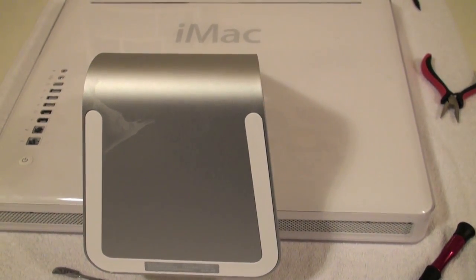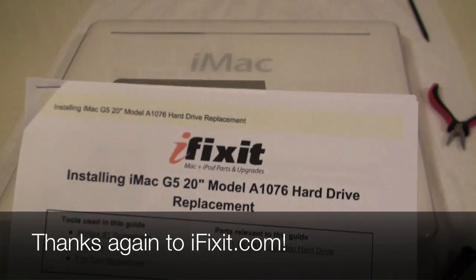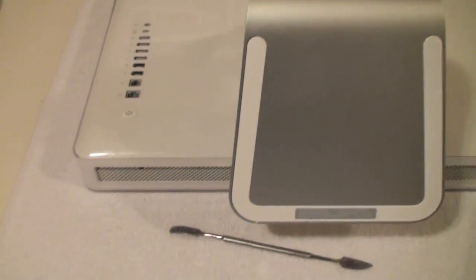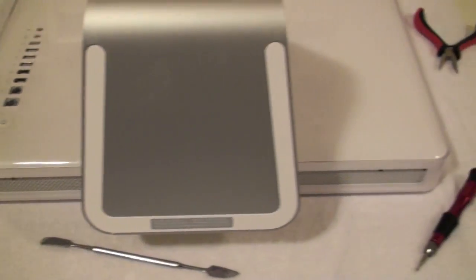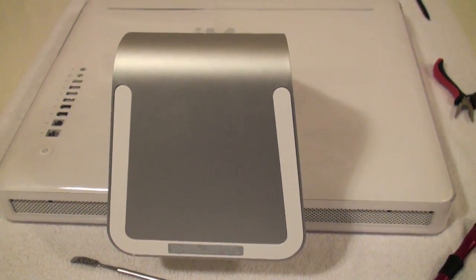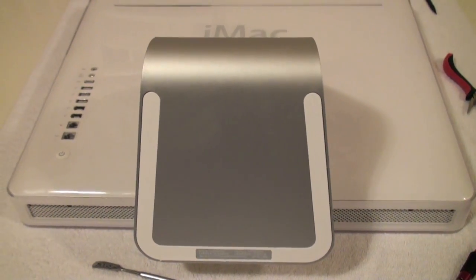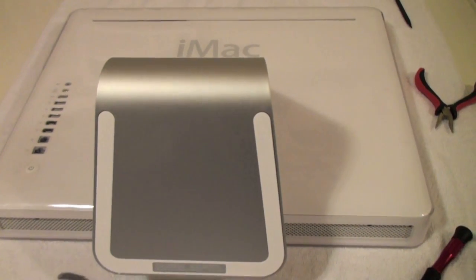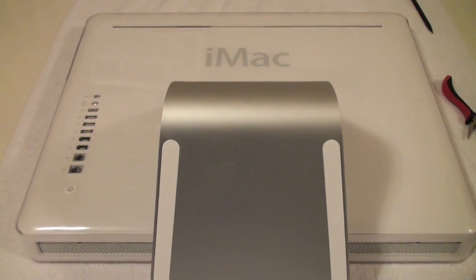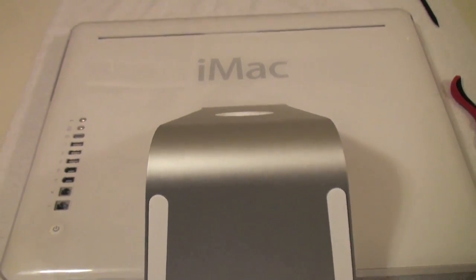So there it is. Couldn't have done it without the iFixit guide. Alright, so the case is on. I just need to tighten down the screws here, and thanks to the iFixit guide we have done this in pretty much half an hour, and that's including time to stop and record and take pictures and that sort of thing. So this has been HighTechDad putting in a new hard drive into an older G5 iMac.